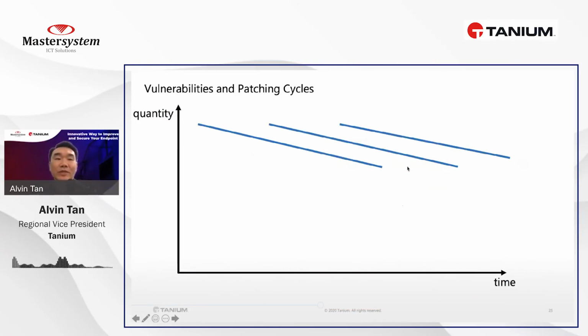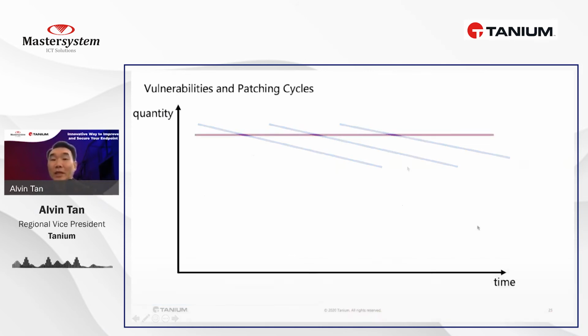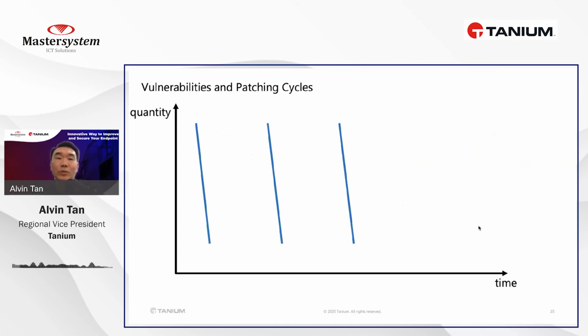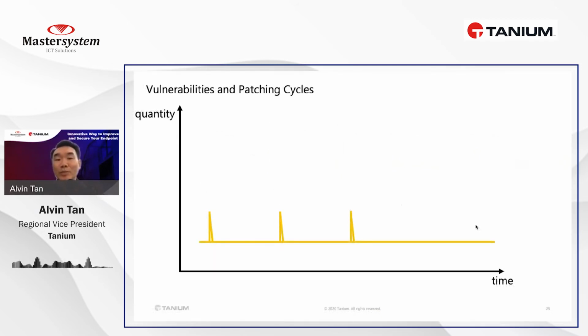Basically, you have a number of vulnerabilities that you need to patch. And as you patch, the quantity goes down over time. So this is your graph and you're running in parallel. So this is the second flow and this is the third flow. If you can see a flow like this, it basically means that consistently you have this quantity that you have to patch. It never ends, right? It never gets down to zero because you consistently have to patch. But in these 3 lines, if I can patch faster, what happens is that your graph comes down faster, right? With this graph, I think you can see that your quantity remaining to be patched becomes very low.